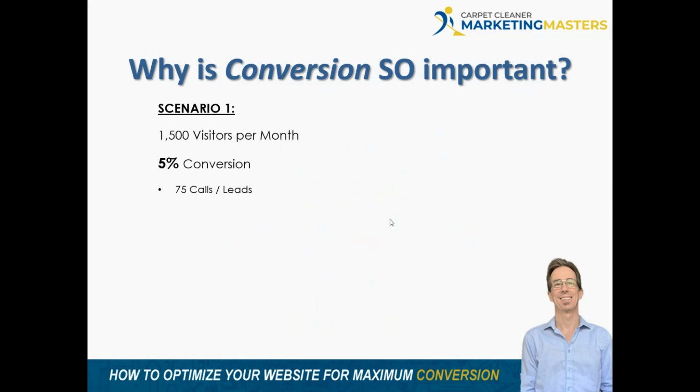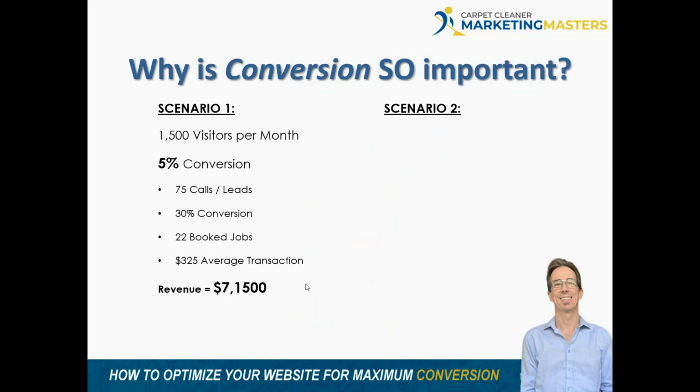Say you have a 30% conversion rate. So out of all the people that call, you're able to book 3 out of 10 in as customers. You just booked 22 jobs. Say your job average is $325. That's a decent level in our industry. Some people are way down at like $125, $150. Other people are $500, $600. But that $325 average is right in there. You've just generated from those 75 calls, 22 bookings. You've generated $7,150, and there's a little extra zero on there. Sorry about that. So you've generated $7,100 from your website.